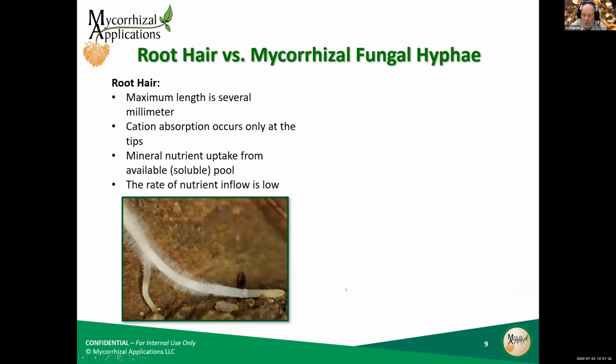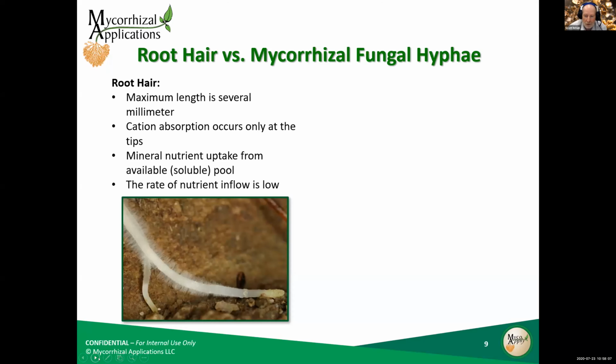So, as we were talking about in the prior presentation, if you talk about a plant that does not form an association and it's working on its own, the uptake is going to be at the root hair, as it was described before, and it's only millimeters distance away, and that absorption only happens at the tip. And so then also the plant can only take up the available form. So it needs some kind of a microbial activity to free up that nutrient into available form so it can actually be taken up, as it was described before.